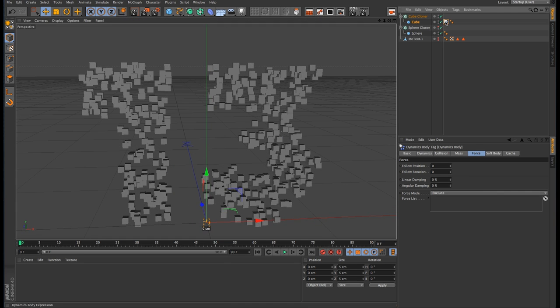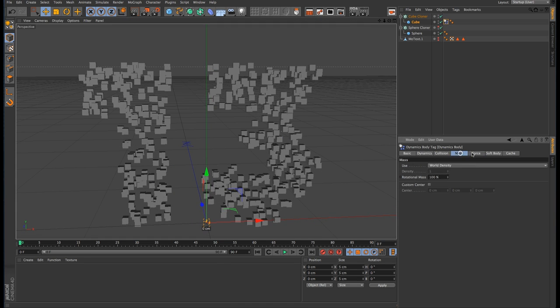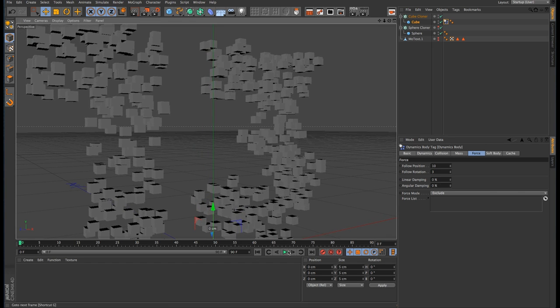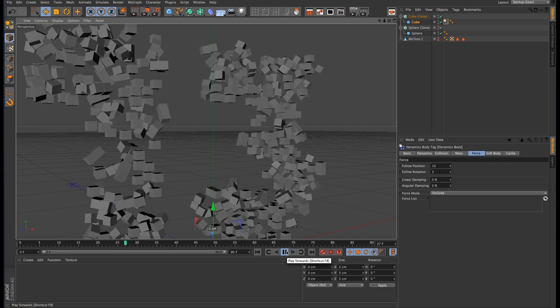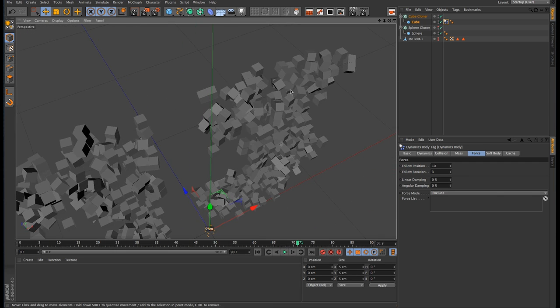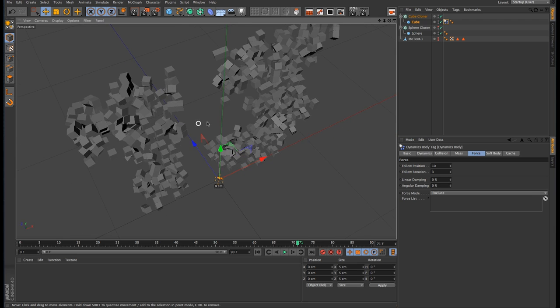What we're going to do with this rigid body, under force and follow position, if we increase that to roughly about 10, what we'll see is these will all pop out, so none of them are overlapping each other. There we go. See, they've all kind of pushed out to their own space.